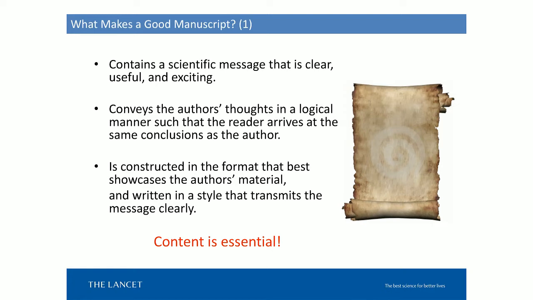So what makes a good manuscript? Well, it contains a scientific message that is clear, useful, and ideally exciting, although I realise there's a lot of very important work that needs to be done that is not necessarily exciting. It conveys the author's thoughts in a logical manner such that the reader arrives at the same conclusion as the author. And it's constructed in a format that best showcases the author's material and written in a style that transmits the message clearly. Obviously, the core content is the essential part of your paper.